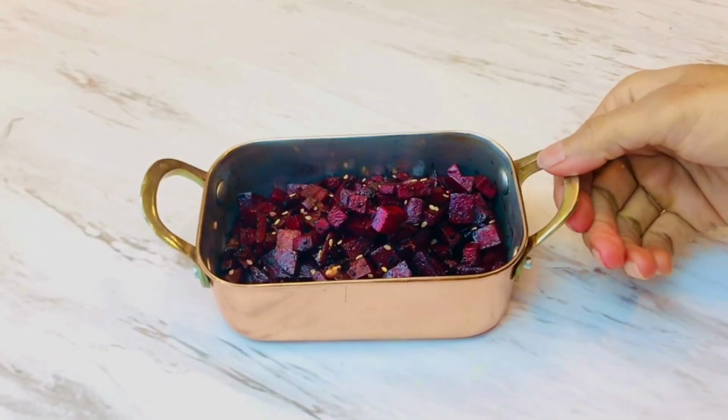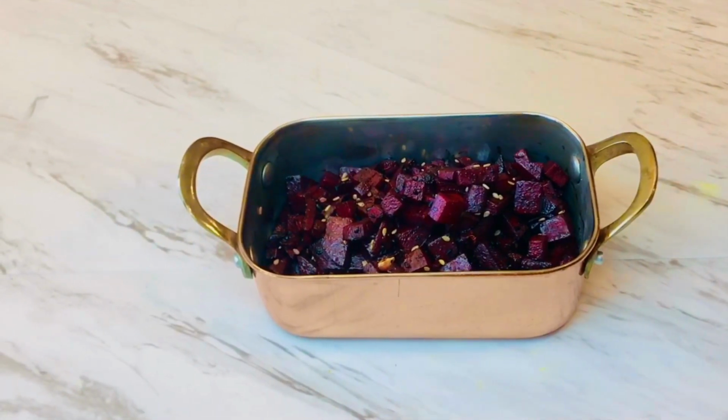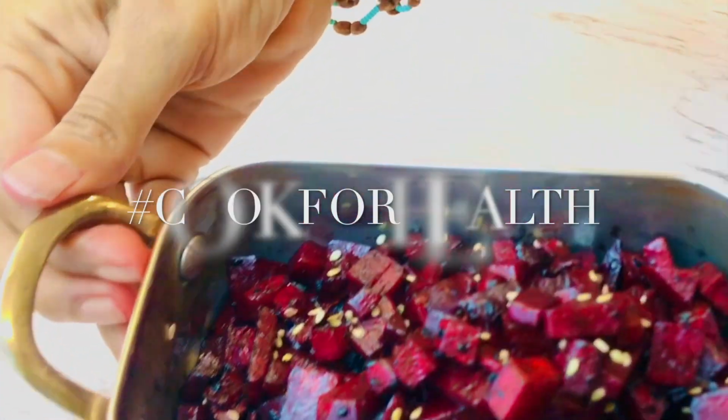I have added 1 teaspoon of lemon juice. You can do the same thing. And now we have garnished it with more of sesame seeds and enjoy this recipe.